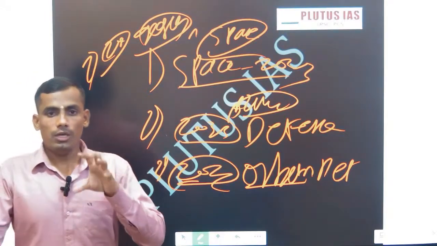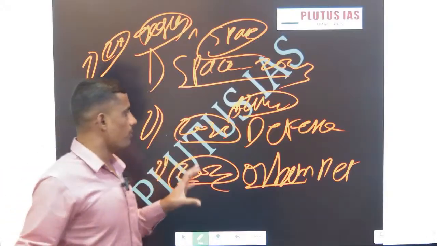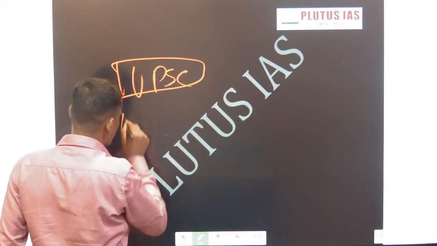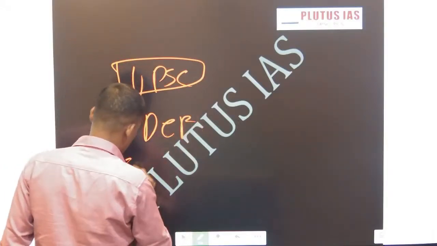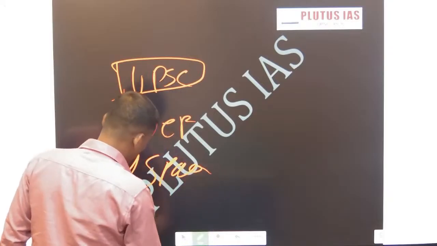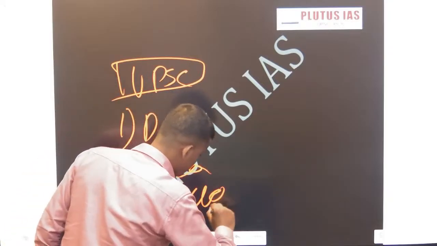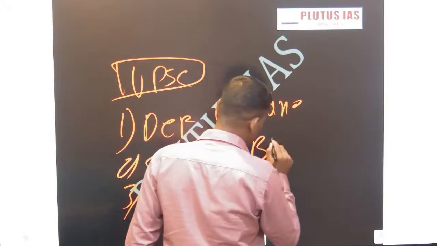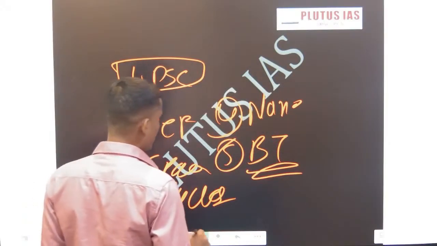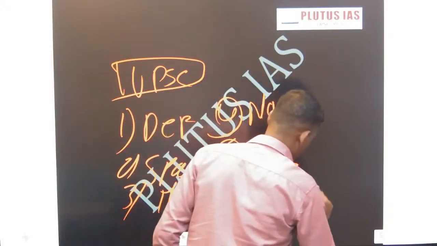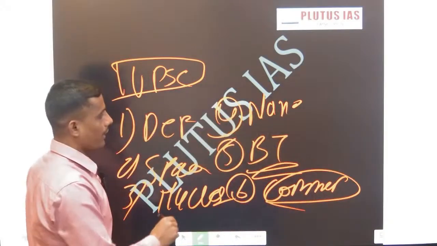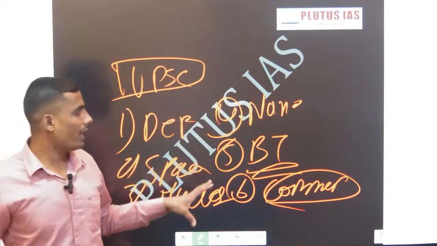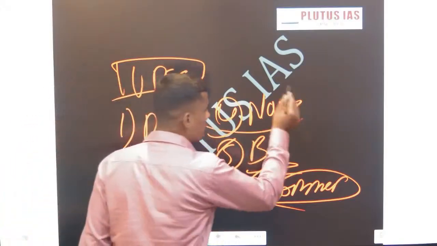My point is this: if you want to study science and technology for UPSC, the best option is to focus on these technologies: defense, space, nuclear technology, nanotechnology, biotechnology, and communication technology. These are the broader areas of technology under the UPSC syllabus. So do focus. Today we are going to discuss 2 aspects, that is space technology and nanotechnology.